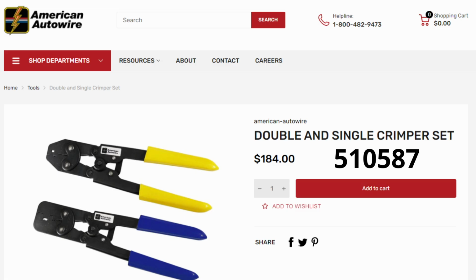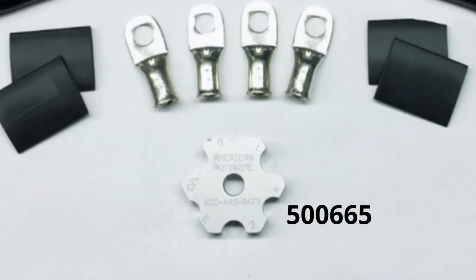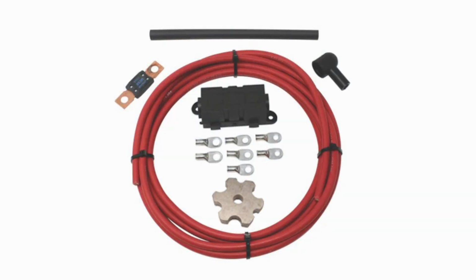The use of the appropriate crimping tools will greatly aid in harness installation. For most of our wiring kits, we recommend the crimping tool set 510-587 to complete the majority of the crimping duties. We have a crimping tool video on the product page that is a great way to get familiar with these tools. We also recommend the use of the crimping tool 500-665 for crimping the main power wires going to the mega fuses supplied with our wiring kits.